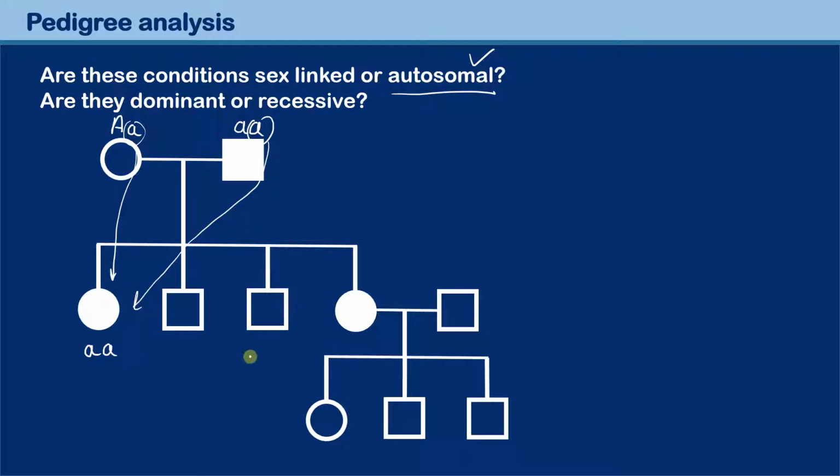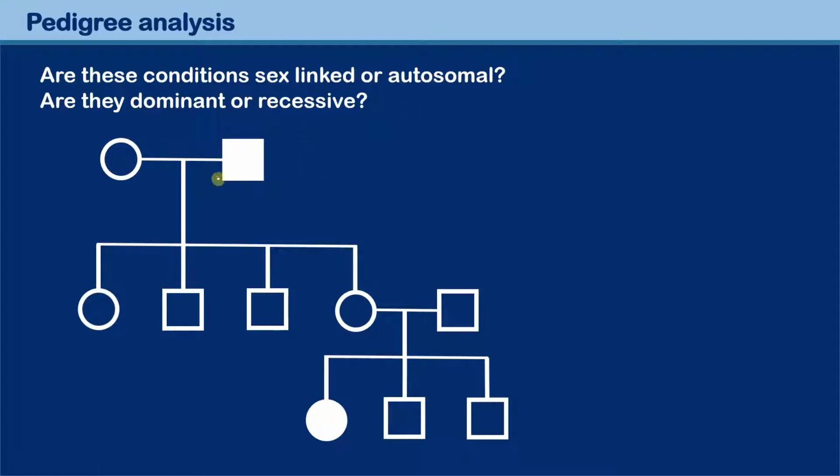Is this a possibility? There must be at least a capital A over here from the mother, and a lowercase a, the recessive allele from the father. So also this works. So it most likely is a recessive condition, also looking at the relatively few number of individuals who are affected, because over here the condition does not show up in the children here. So also possibly a recessive condition. Next example.